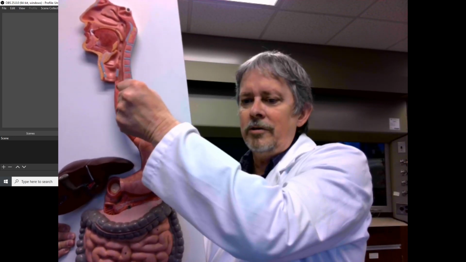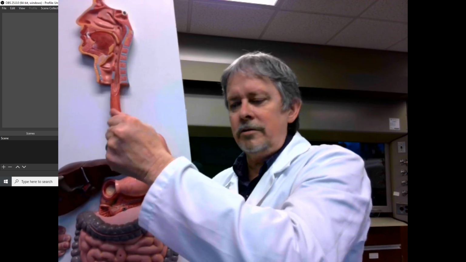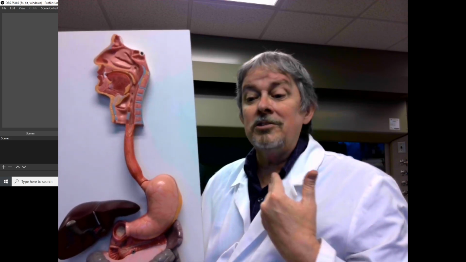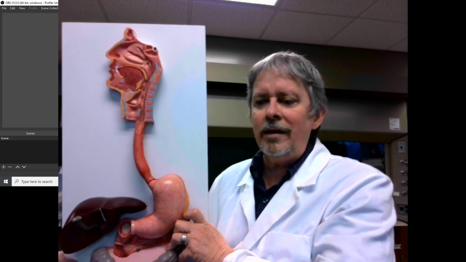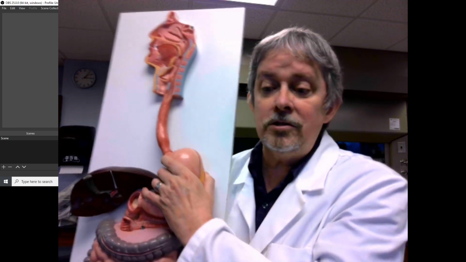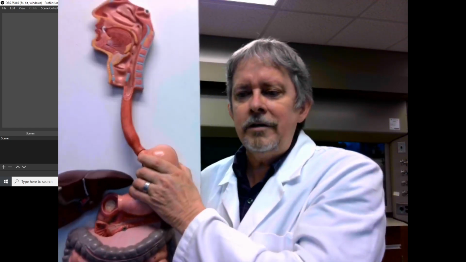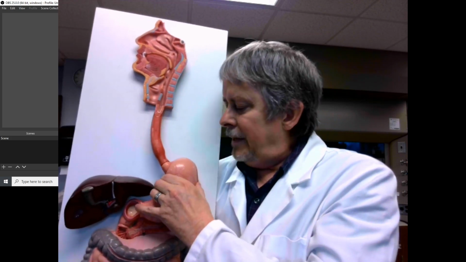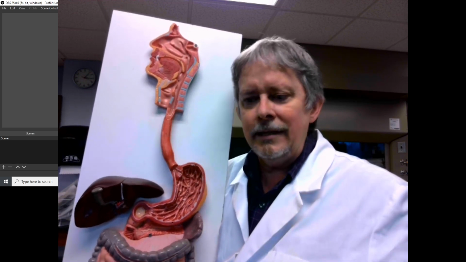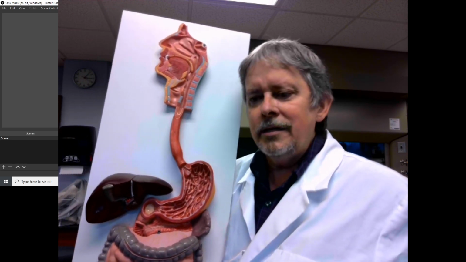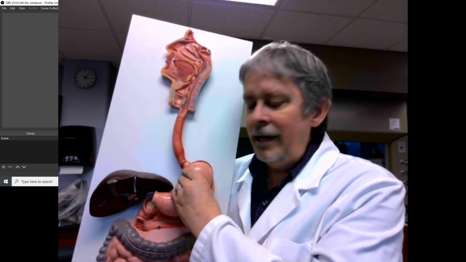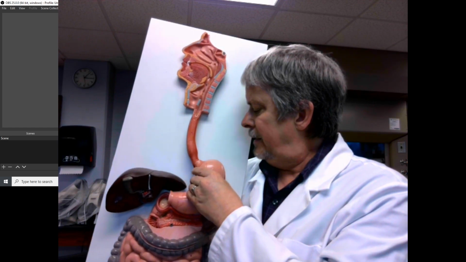The next part will contract, push it a little bit further. The next part will contract, push it a little bit further. But this happens so fast that you don't even register it. And it shoves it directly down into this sac right here. This is the stomach. So the esophagus delivers the food from the mouth to the stomach. And the stomach here is an open sac, and there's acids and enzymes being dumped in there to help you break apart your foods into sugars, amino acids, and nutrients that your body needs.